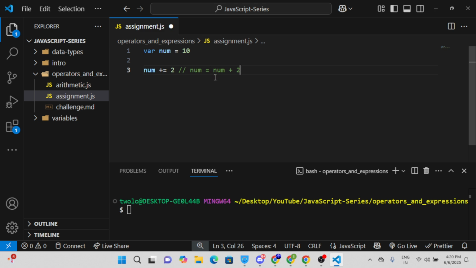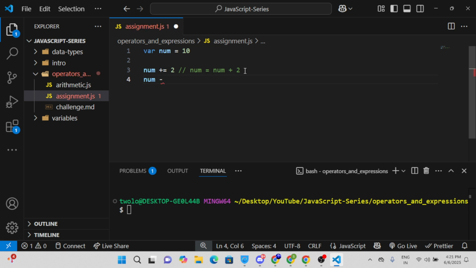This is just a shorthand for representing these operations. So we have num, which is 10, plus 2, that will be 12, assigned to num. So our new value in this case should be 12.